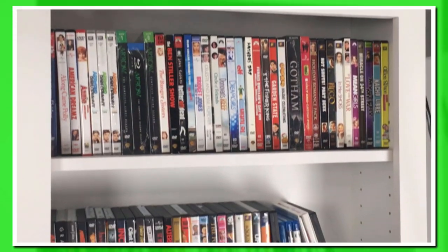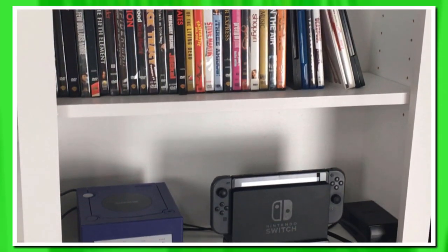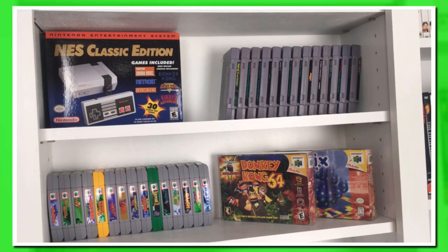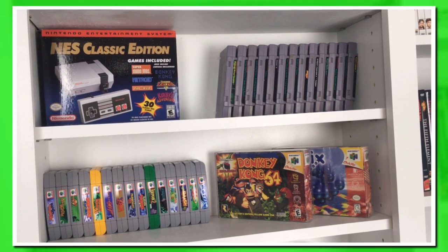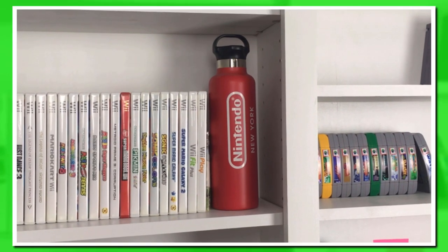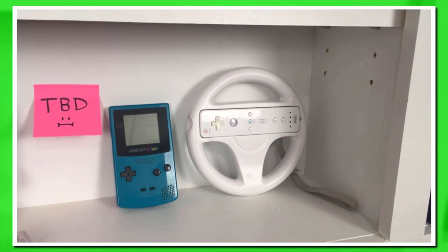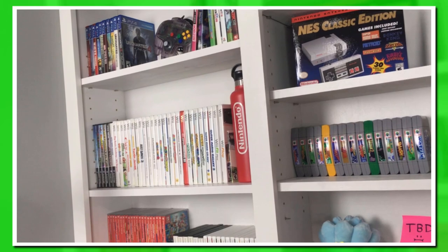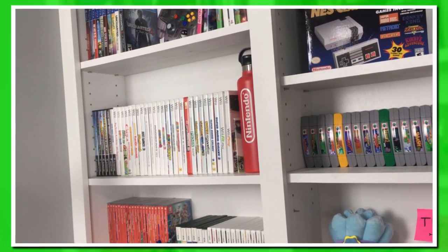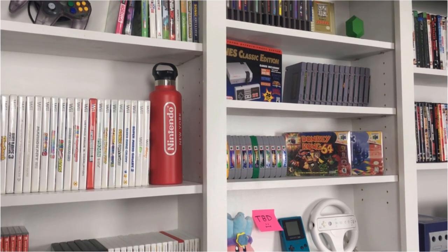I dream of someday being able to fill these shelves with more games, but for now, I've gotta do something with this empty space. I also like putting little knickknacks in these empty spots too, whether those be plushies, figures, a water bottle I never drink out of, or games I'm especially fond of. You know, stuff that'll make your friends say, "Oh my god, is that I Spy Funhouse?" Now this setup, it fits my personality, and that's really what displaying your game collection is all about.